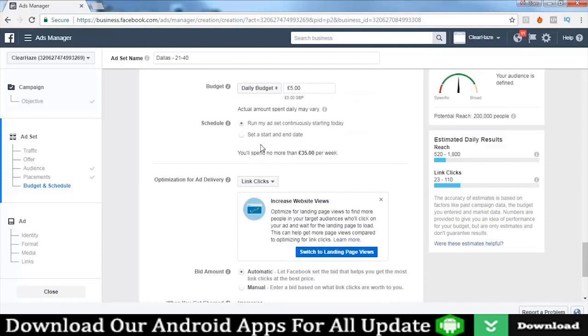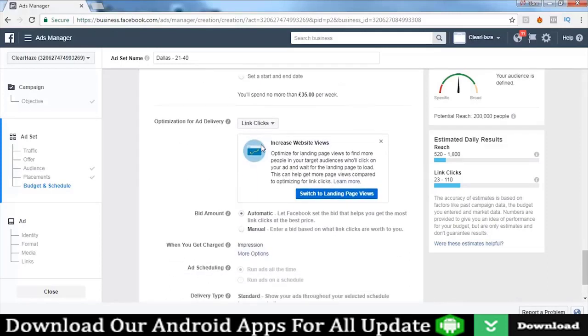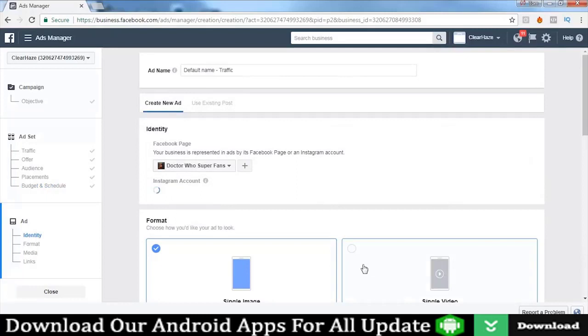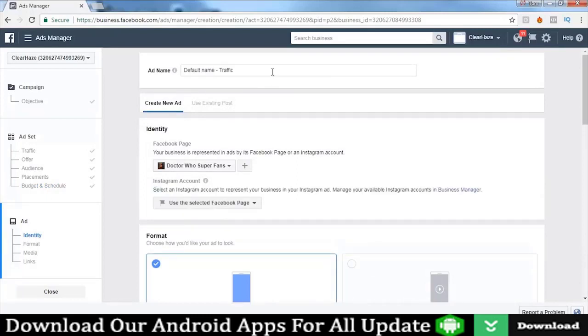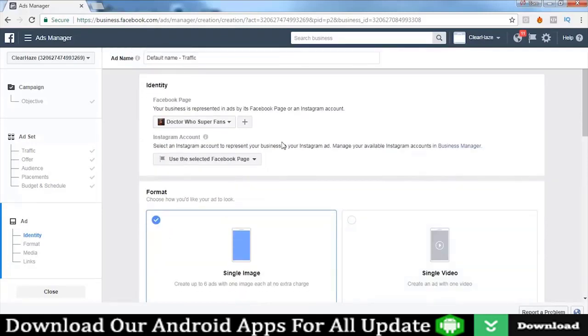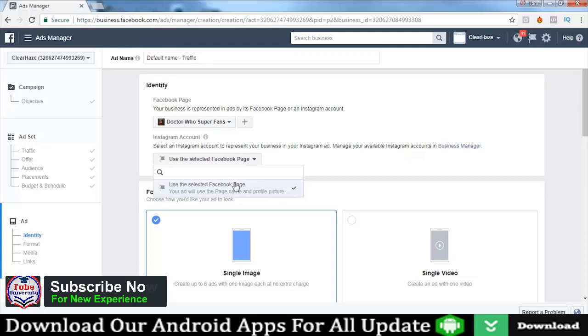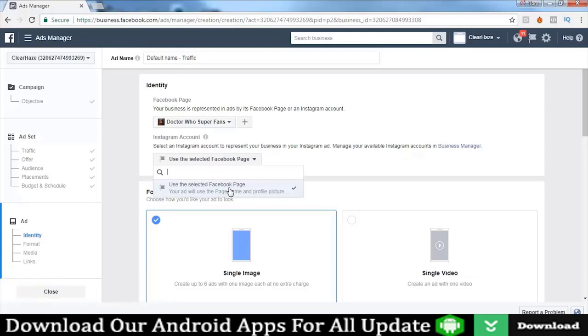Okay guys, so now we're going to move on to the actual ad level of our ad. So we're just going to hit continue. We can also name our ad level, so feel free to do that if you want to. So here's another important bit. We're going to want to use our Instagram account for this Instagram story. So you're going to want to click this box here and check your Instagram account. If you haven't already set up your Instagram account with your Facebook ad accounts, you're going to want to set that up. It's simple to do. Just click on this button here and enter all of your information, and that will link the two together.